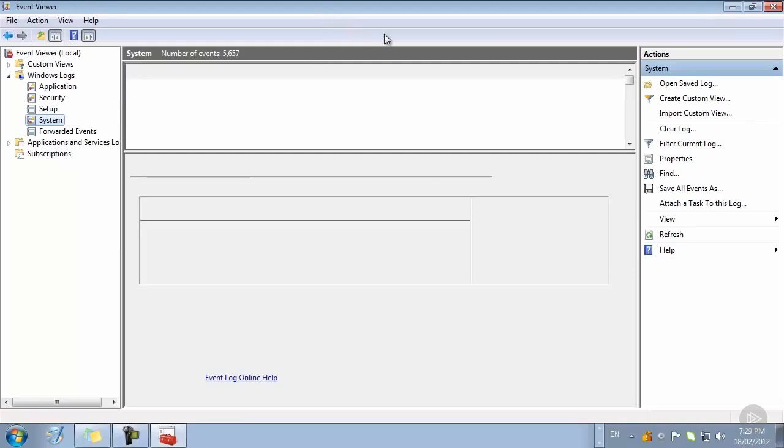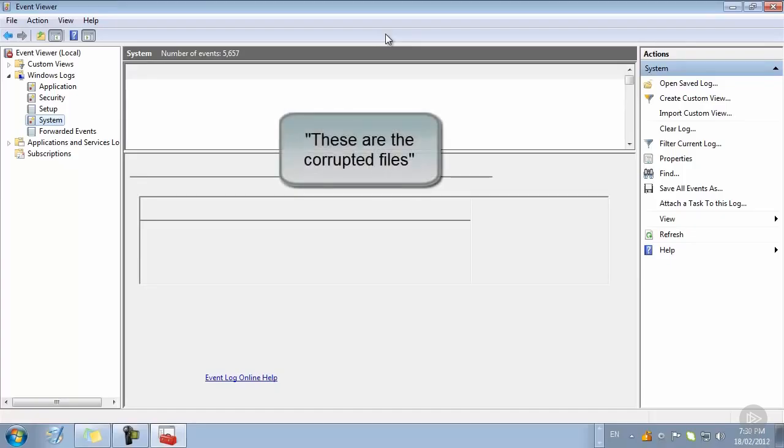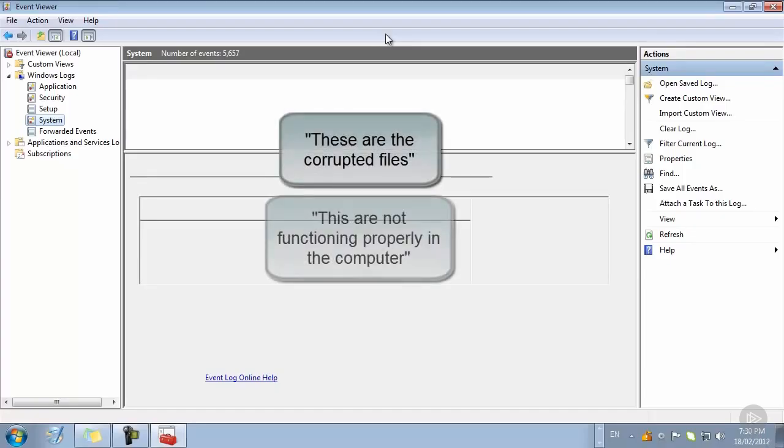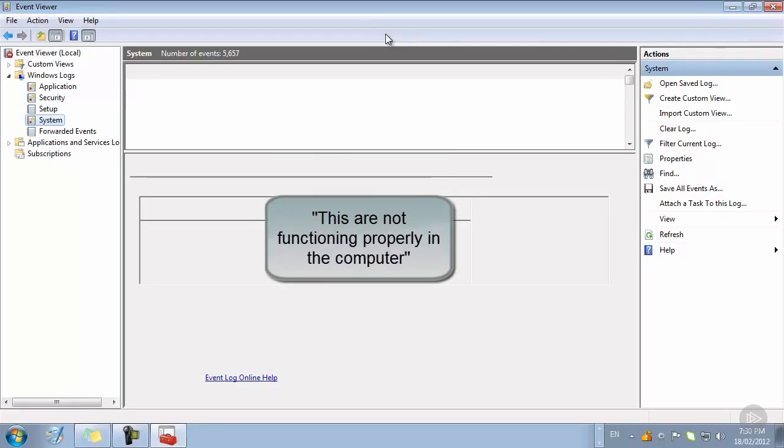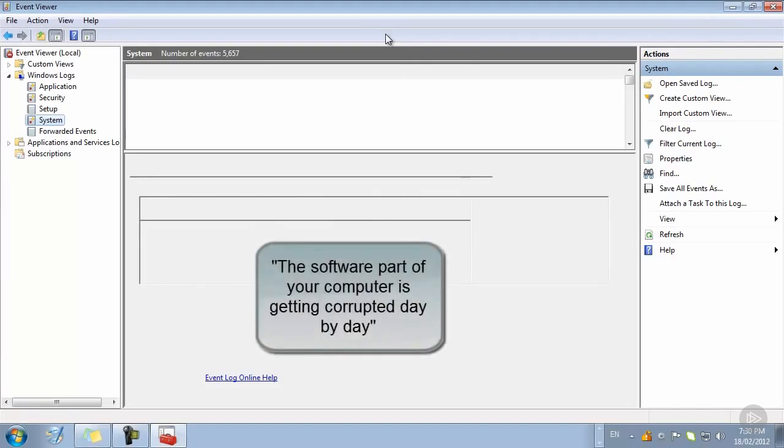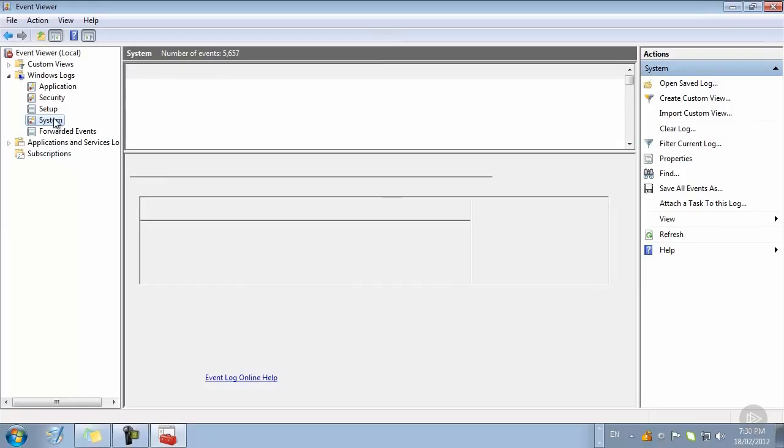Watch it a little further, alright? So I know we saw all those warnings and errors. So what do those mean? Sorry? So last time we did this, there were a lot of warnings and errors. So I mean, how does that happen? Yes, as there are lots of errors in the warnings, represent that these are the corrupted files, okay, which is no longer in the computer and this is not functioning properly in the computer, okay. And maybe you're using the antivirus in your computer, but antivirus is a software, and as you have seen that your software files or computer are getting corrupted day by day, okay? You can see that it seems to be hanged, right? Your machine is hanged, right? Yeah. And after getting double zero system is nothing happening, right?